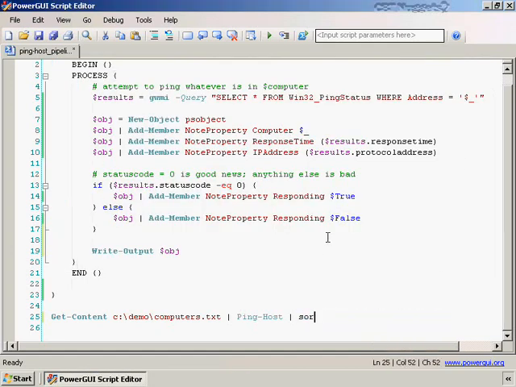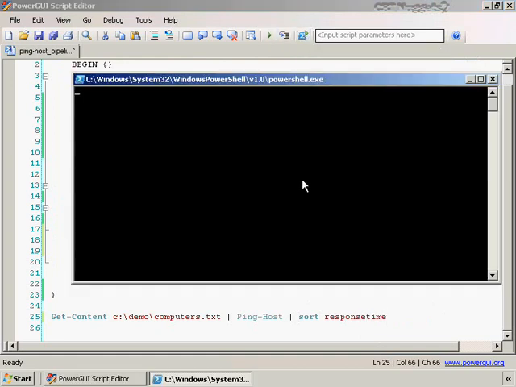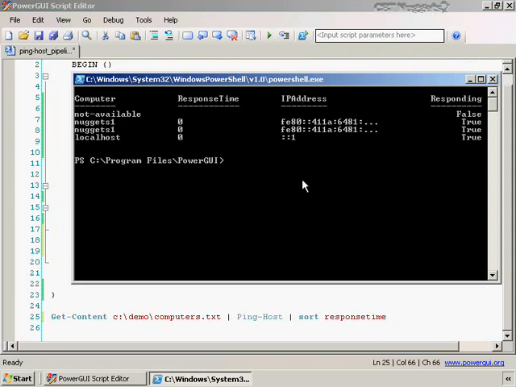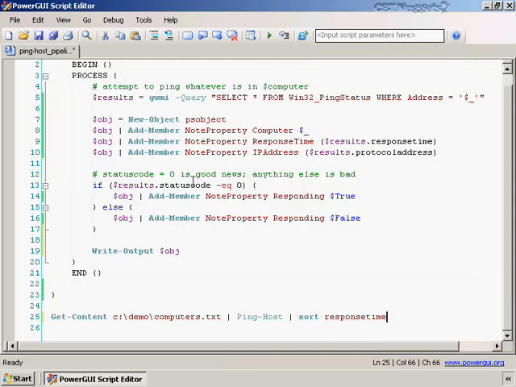Let's close this and take another one. Let's take the results and sort them on response time. Run it again. And this time we get all of our computers back ordered by response time. Not available didn't have a response time, so it shows up at the top of the list, possibly as a problem. So the idea is to get as much information into these objects as possible so that the output of your function can be used in a wide range of different purposes without having to actually modify what the function does. The function is providing rich information that can be manipulated in the pipeline.